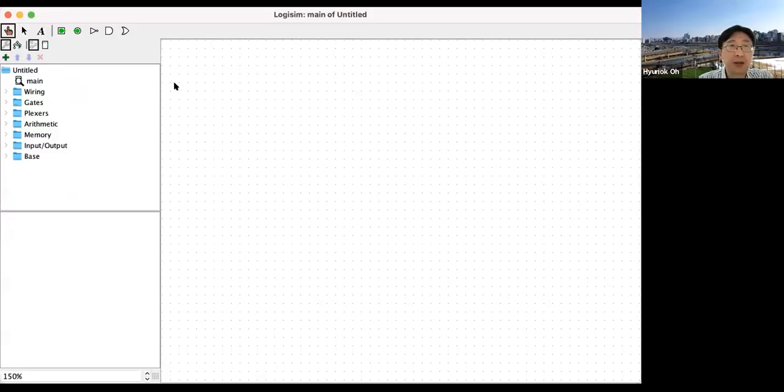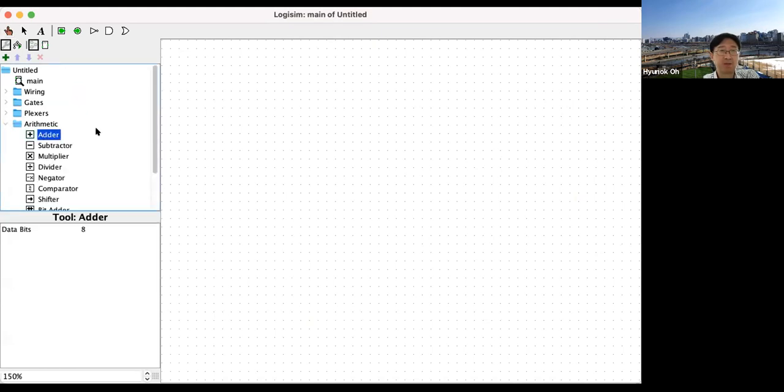So anyway, let's try to load library. Okay, so I think there is arithmetic already here. So this one is 1 bit.